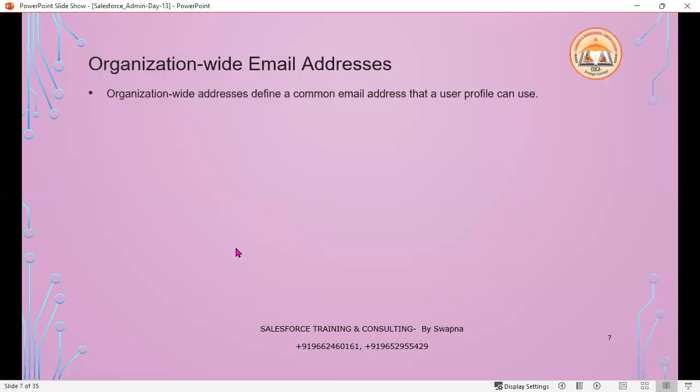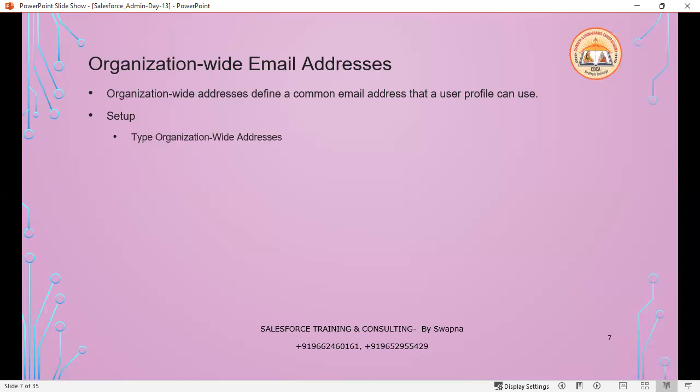That means the organization-wide email address defines a common email address that a user profile can use. In the entire org, whatever the actions are happening, everybody will be using the organization-wide email address.